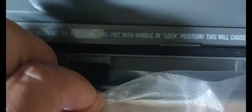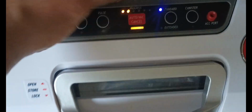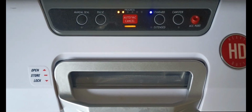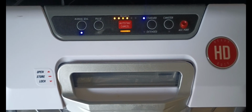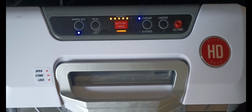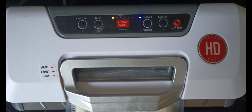All right, so the lower level is underneath that black tab on both sides, and then you want to keep it kind of flat there. Put the cover back down and snap it in, and then you can watch it seal up. And it changes as the vacuum builds. I should say the sound changes. And that lets you know it's done.